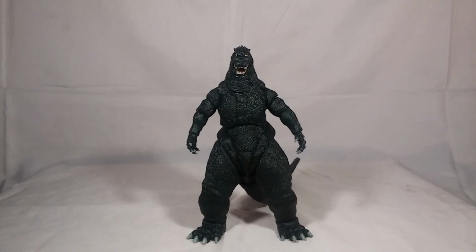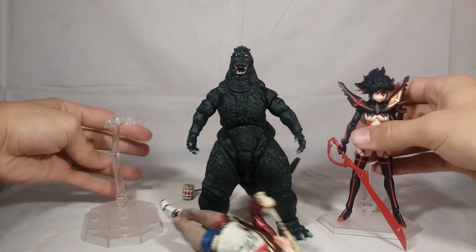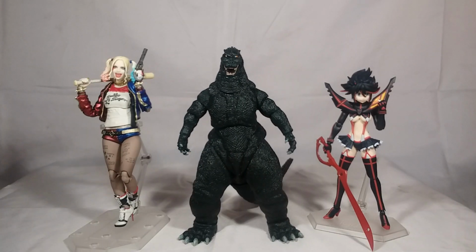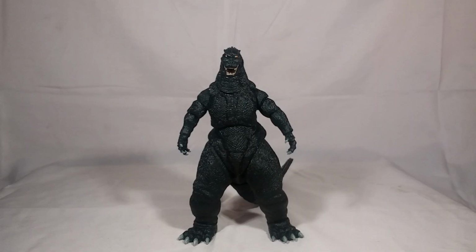And for a standard 6-inch scale comparison, here he is with Harley Quinn and Ryuko. Harley Quinn fell down. So, there you go, standard 6-inch scale comparison. Now for our showcase.